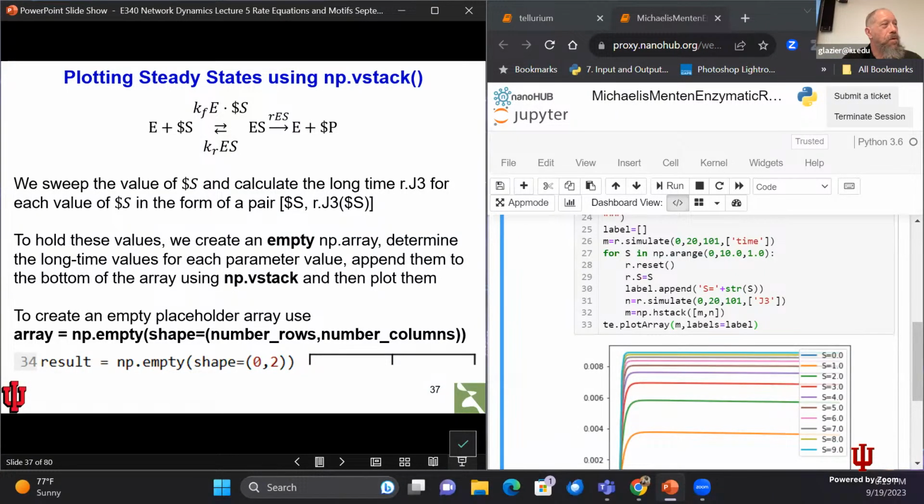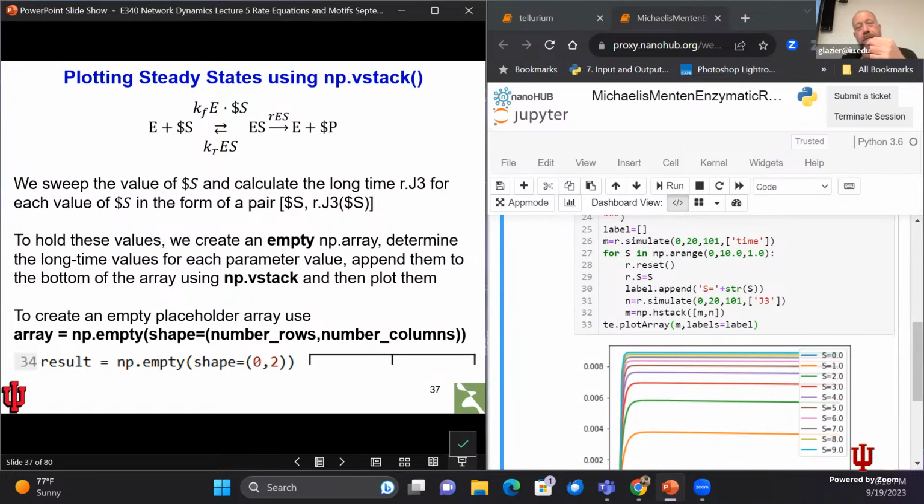So William asks, what in the top of this, I have a little bit of pseudocode here, which is what I want to do is I'm going to be changing the value of the amount of substrate. And what I want to know is what is the rate of production of product as a function of the amount of substrate. And I want to make those in a pair because I'm going to plot a graph where the x-axis is the amount of substrate and the y-axis is the rate of production.